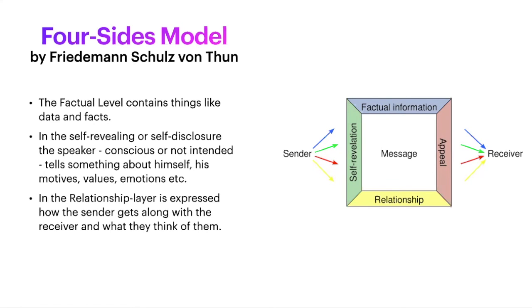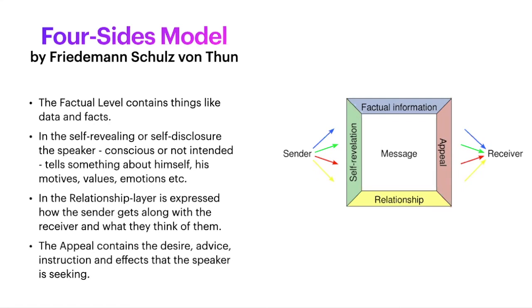Then there's the relationship layer, where the relationship between the speaker and the audience, or the sender and the receiver, comes in. This could be how you perceive the hierarchy between you as the presenter and the others as the audience. This could also be the relationship depending on things like, do they perceive a large gap between them and yourself, or don't they perceive a large gap? So what's the relationship like? And then there's the appeal layer, which contains the actual advice, or what you want, what actually your learning goal basically is, what it is that you want to bring across to the audience, and what you want to achieve by giving them the factual information that you're giving them.